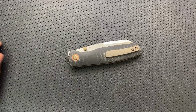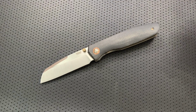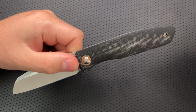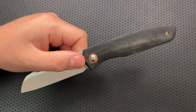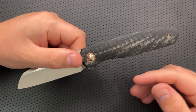On the great side, to me, actually, the thing that is best about this knife is the aesthetics. To me, this is a very attractive knife. To start with, you have very, very nice micarta. You can already see some bit of patina developing on it here, but this may be the best micarta I have seen on a knife coming out of a Chinese factory. That is very often, this is, by the way, just an observation, very often that is a pain point.